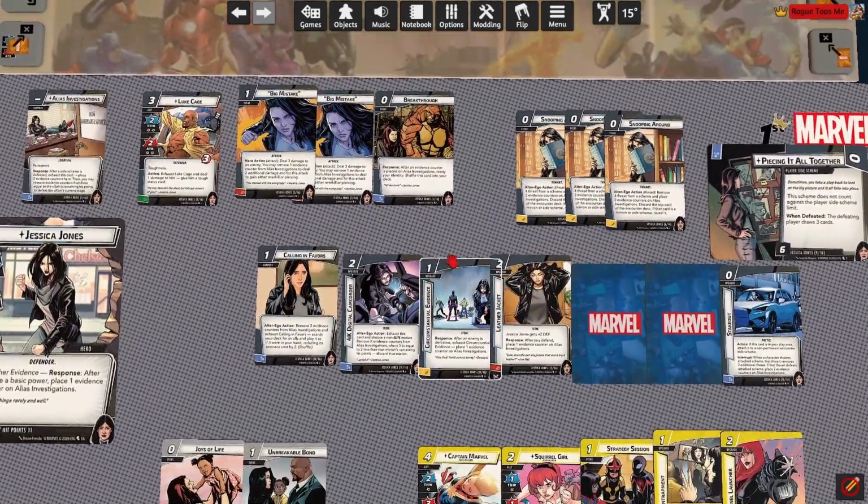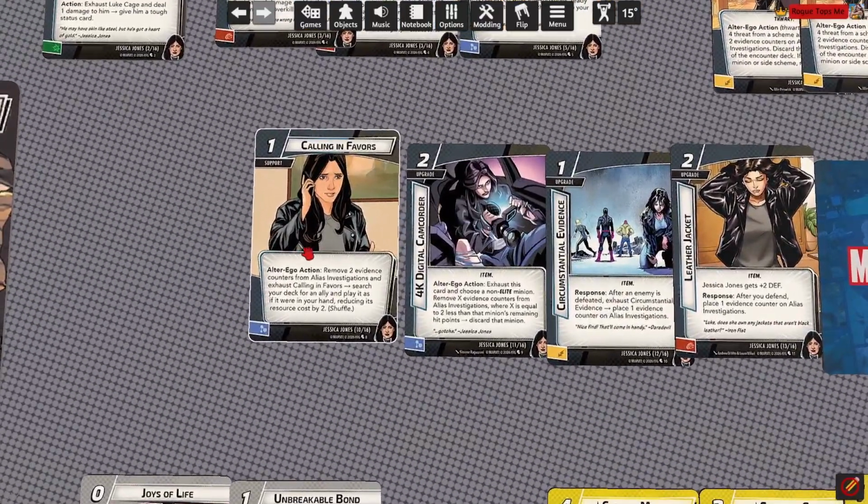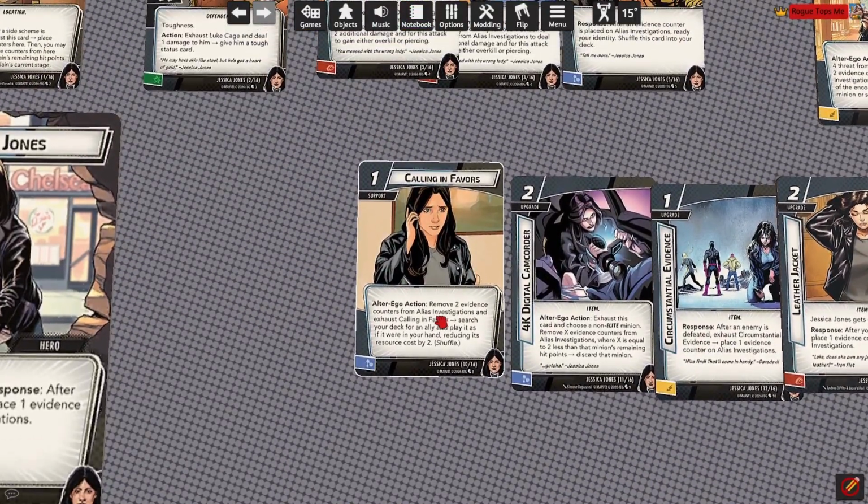Alright, moving on to the next set of cards. We got supports and some upgrades here. We'll start in with Calling in Favors.